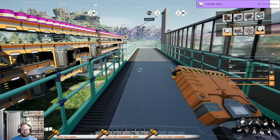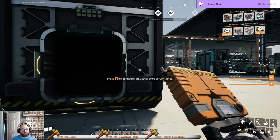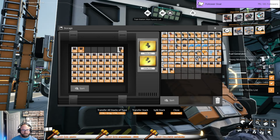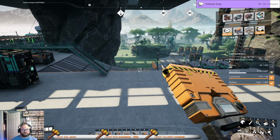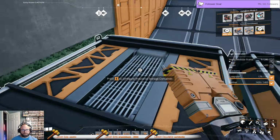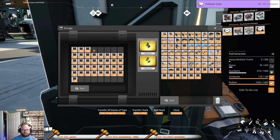I'm gonna grab some more steel pipes. Oh, I do need one stack of those. I'm gonna restock. Okay. Boing. Boing. Okay, so now we're gonna grab. I actually want to make sure I get there. Go ahead and grab some more. Oh, that's first little framework. I'm just going to grab all that.